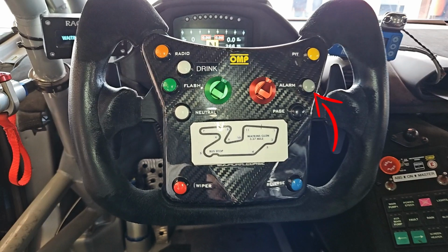The alarm button you see there is just to clear alarms that may show up on the dash. Things like high water temperature, oil pressure, or fuel, all will show up as an alarm and you can clear it. If it gets to a point where you can't clear it, it's something that really needs to be addressed.